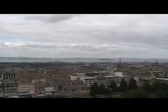So now if we pan round, that's the Firth of Forth out the background there. And basically straight over there where those big buildings are, way over, I'll pan in on those. Straight past that island, and way over there is Largo. Well, actually that would be Kirkcaldy over there, and then north of there on the coast you get to Largo. So I'll zoom back and I'll give you a pan tour of Edinburgh.